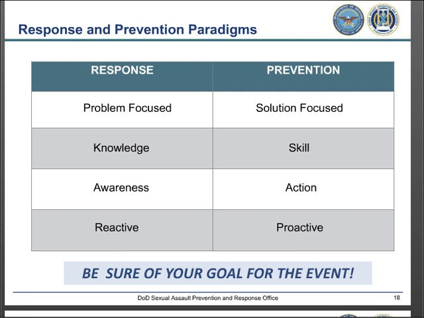And so problem focus, this need to address a problem, to bring awareness to a problem, is of course an important place to start. We can't build a response system. We can't build policies. We can't mobilize resources towards sexual assault until people are willing to acknowledge that sexual assault is a problem to begin with, until people understand the scope of the problem, the definition of the problem, the statistics related to the problem.